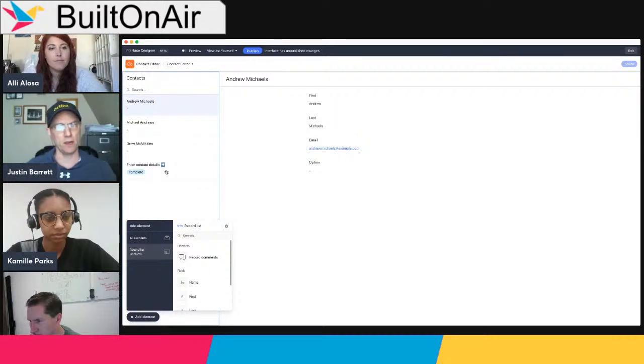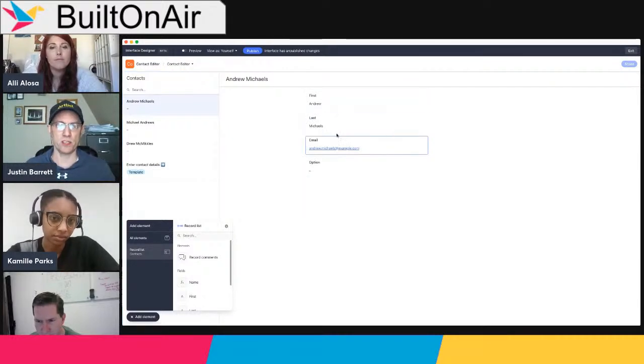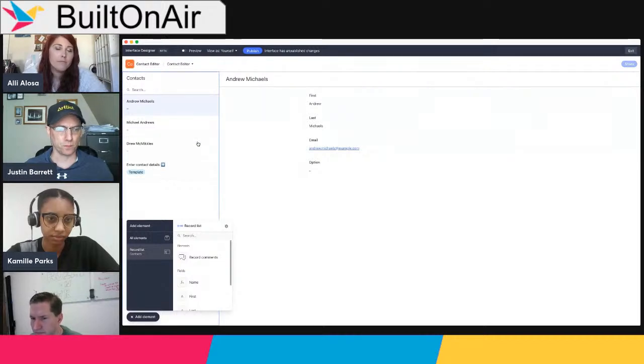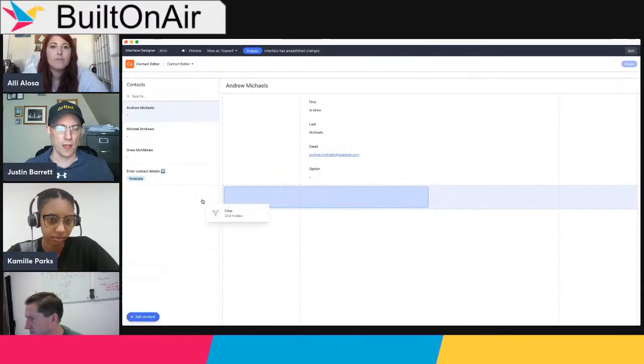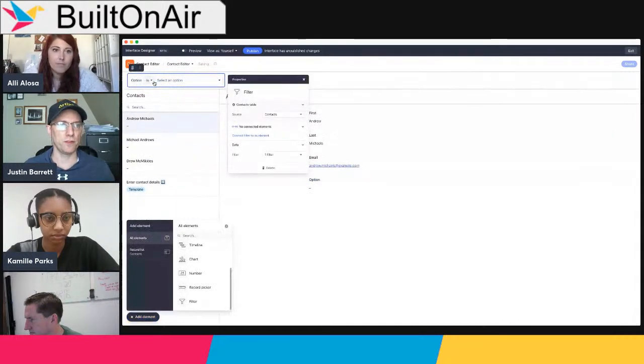Now, one of the things that not every new user understands is that you can add interface elements not just to the main area in here, but also to the header right up in this space there. So I find that top area a good place to put a filter. So I want to go back to all elements in here, and now I can just click. I'm not even holding the button down. You can simply click and drag, but I sometimes prefer just to click it and then get around and figure out where I want this to go. And so I can drop my filter right in there.